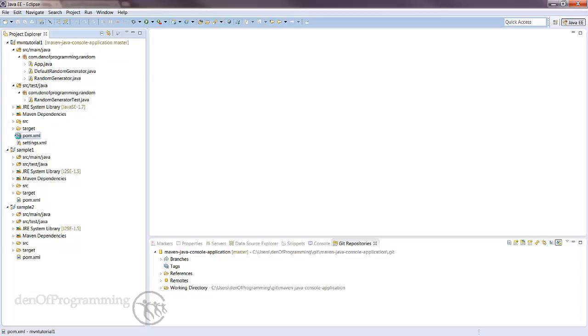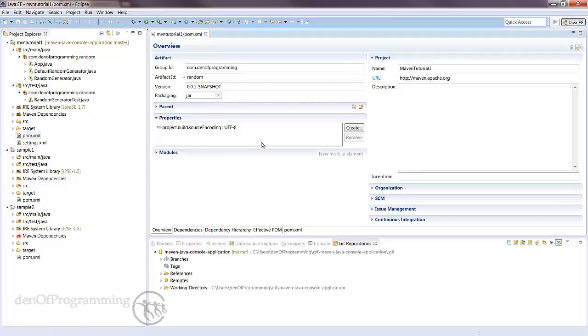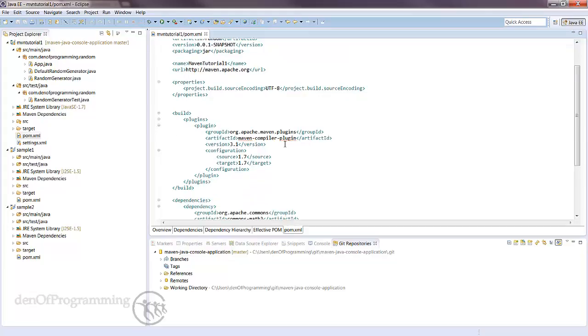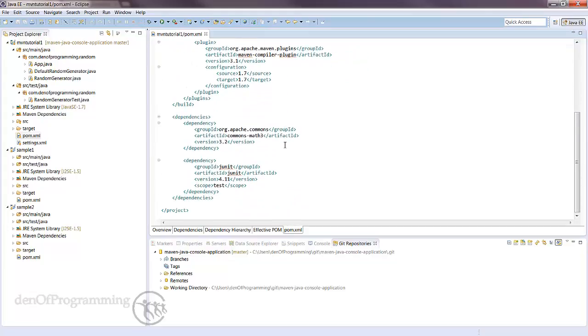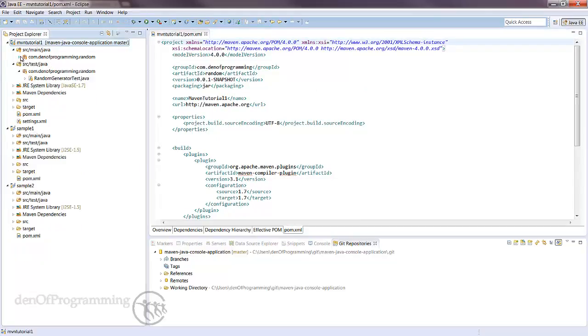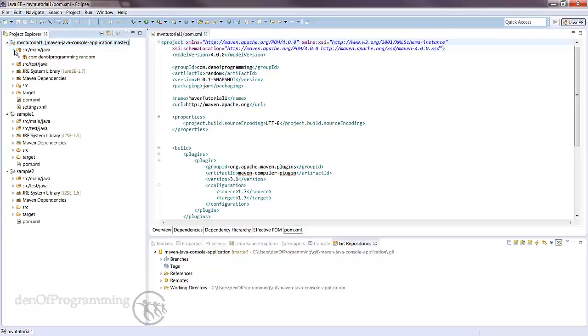Now we can open up the POM XML file. Again, it's going to be very similar to Sample 1 and Sample 2. Except I've got to do a few extra bits and pieces because I'm going to start talking about the POM and what goes in the POM very shortly. But I just want to introduce you to another step, and that's actually how to do a build.